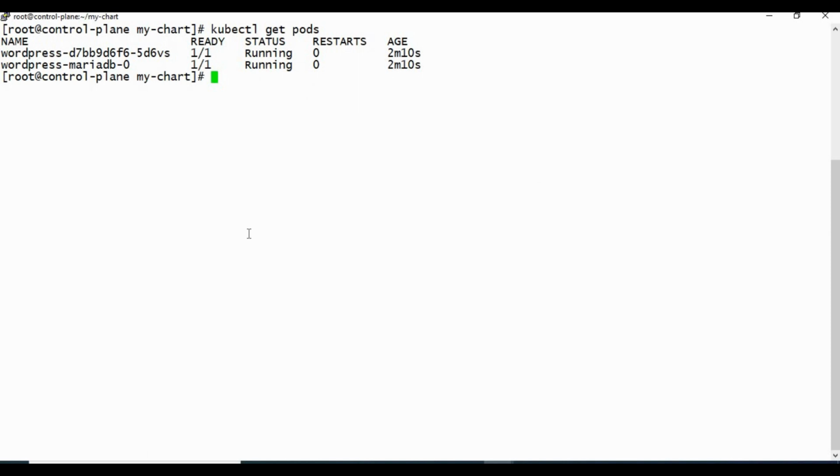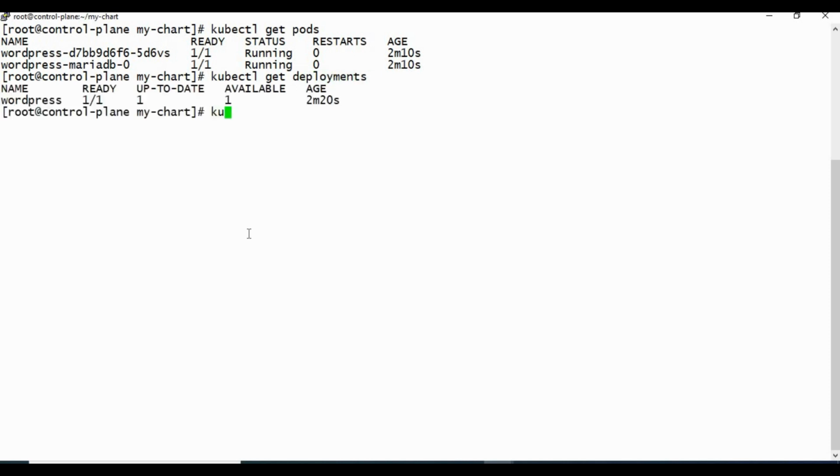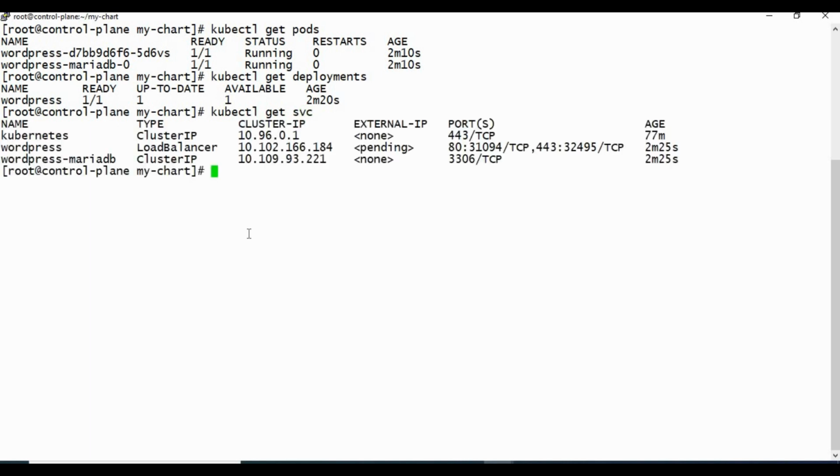So you can see both the pods are running, and let me see kubectl get deployments. Now the deployment is also up, and kubectl get svc. Okay, so now I want to check WordPress through our web browser. Since I'm using Minikube, I will use minikube service WordPress.